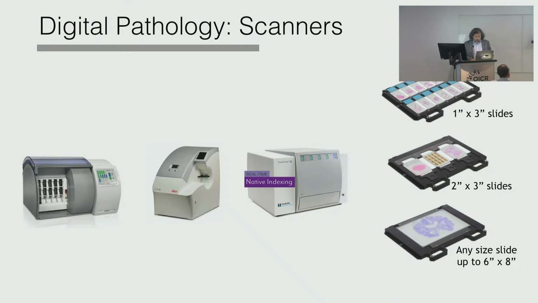So of course, for digital pathology, you have to go and buy some scanners. There are several manufacturers on the market that sell different types of scanners. And there are types of trays and cassettes and glass slides that you can put. So you can go from 1 by 3 inches, which is standard, up to 6 by 8 inches for brain sections. Basically, everything is possible. You can digitize any type of specimen.